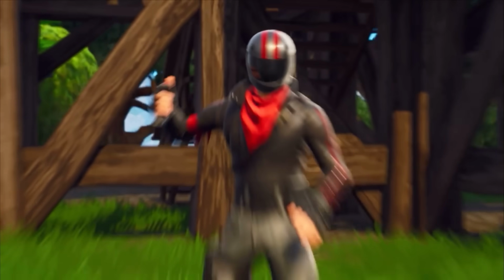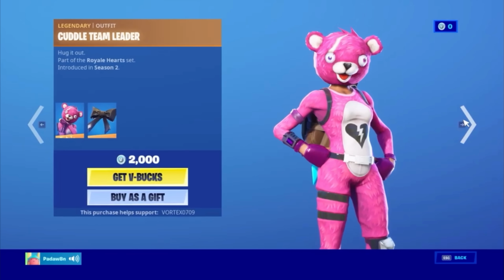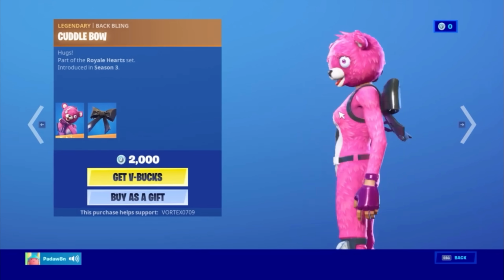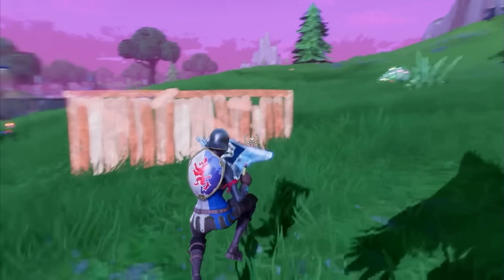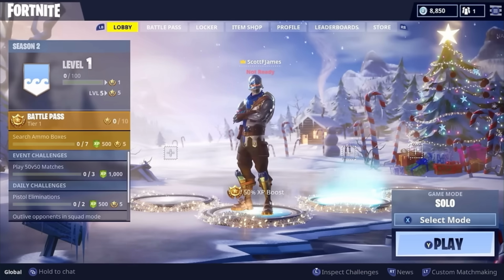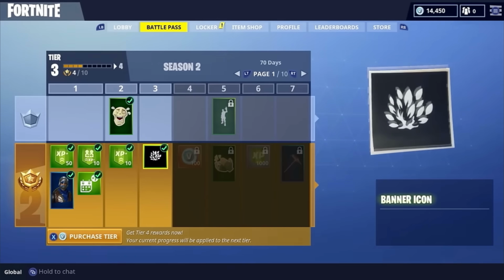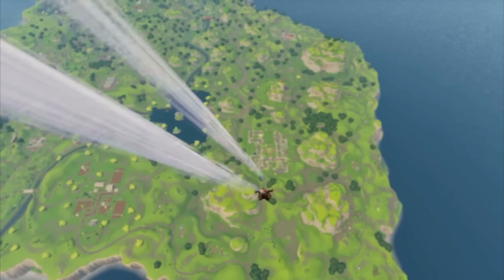Now, some of these backblings were pretty expensive to obtain, like the Cuddle Bow. You had to pay 2,000 V-Bucks. That's 20 bucks on a skin, which many people didn't really like, all for just a backpack. Same thing with the Love Wings and Black Knight. Well, if you didn't play in Season 2 or get that far, you could forget about it.